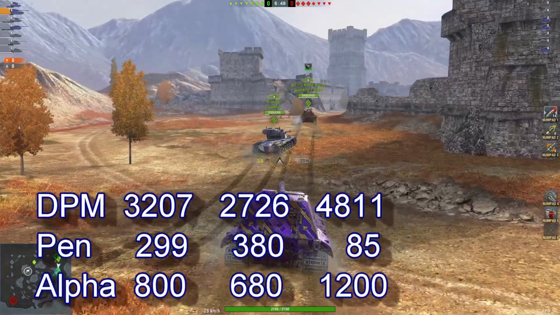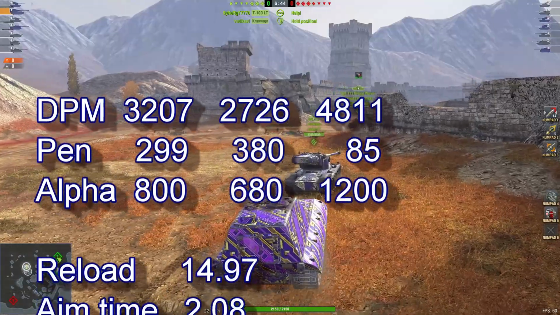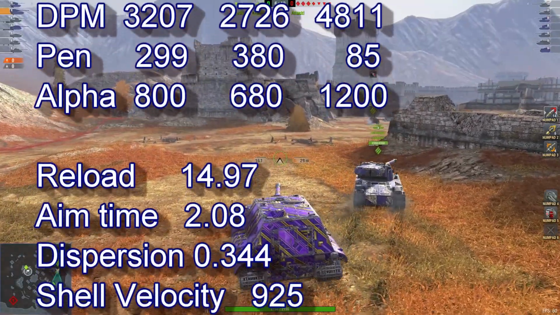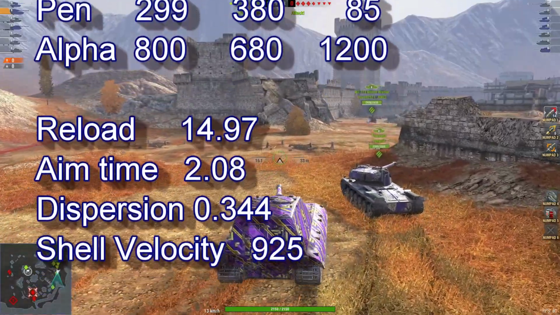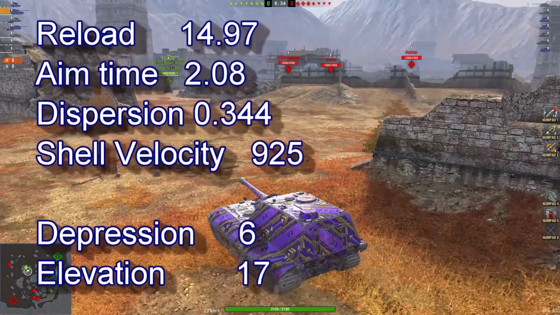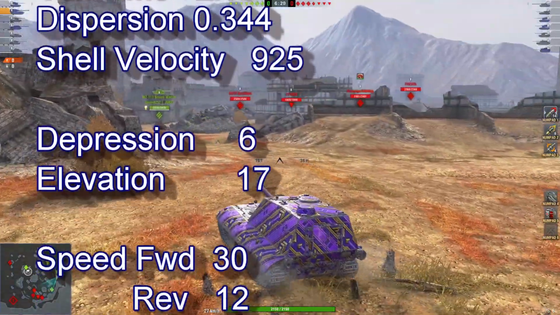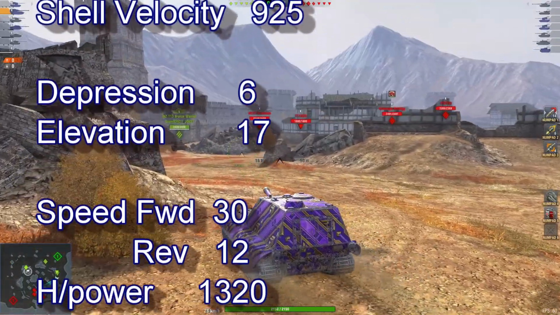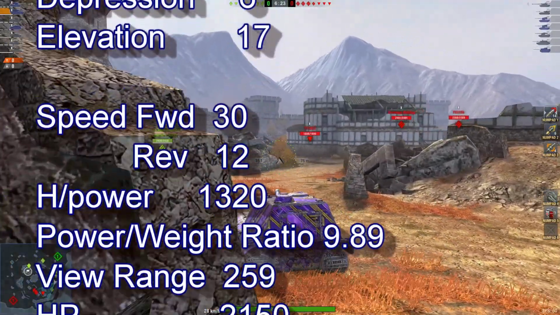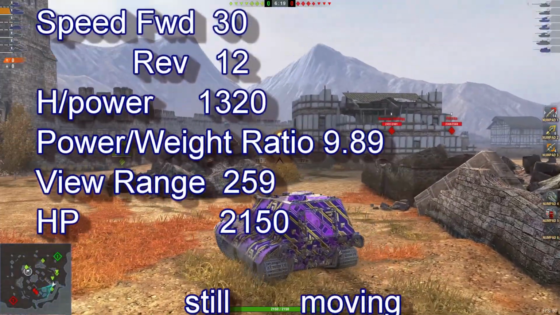Time to look at the stats for this tank now. 3,207 DPM, 299 pen, 800 alpha. Reload of 14.97, main time at 2.08, dispersion 0.344, shell velocity of 925, depression 6, elevation 17. Your speed forward is 30, reverse 12. You've got a power to weight ratio of 9.89, so not fast.